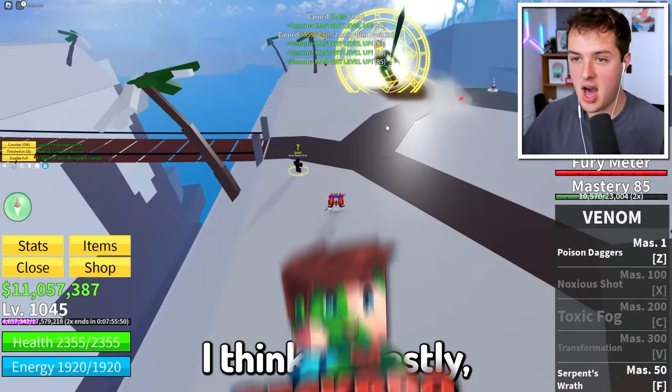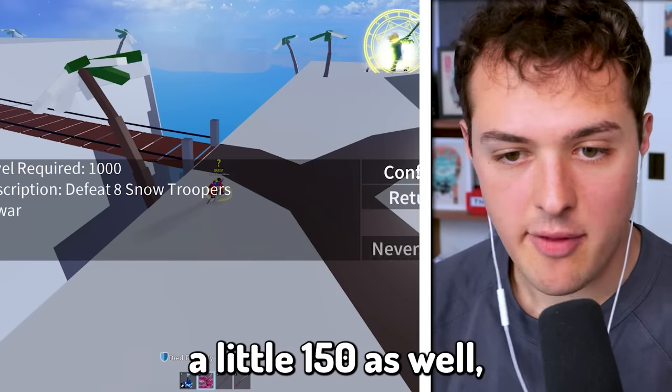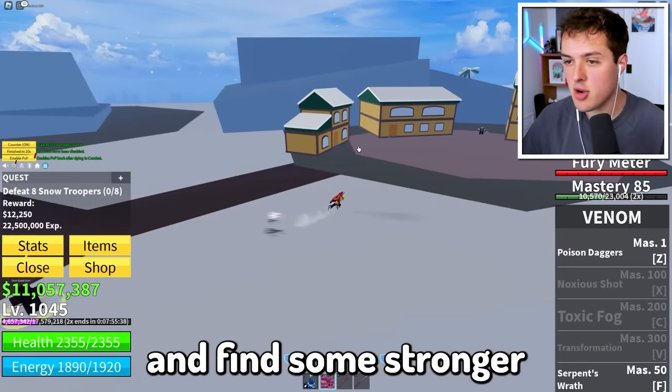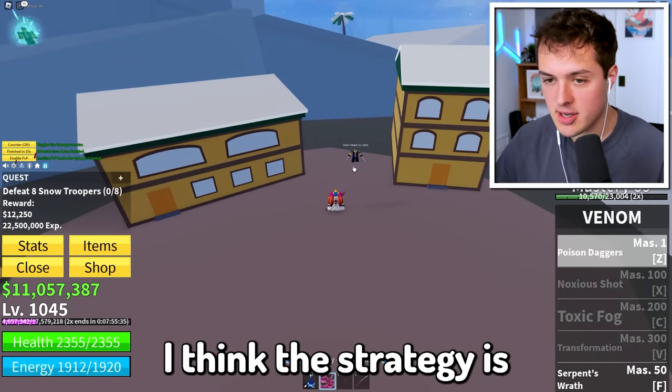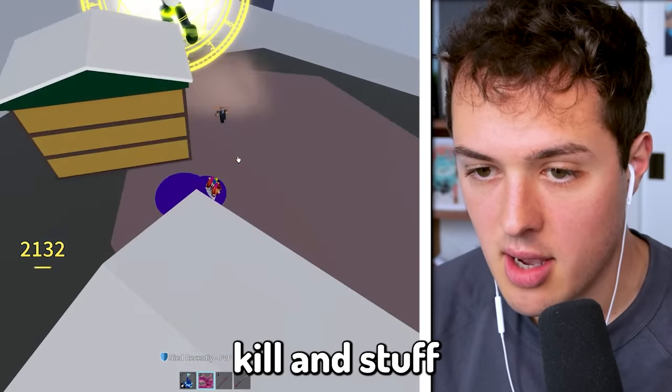Okay, honestly, I might be able to beat this Boda dude. And once we get to level 150 as well, we should unlock a new quest so that I can go across the bridge and fight some stronger dudes. But for right now, I think the strategy is pretty simple. We'll do poison daggers. Okay, that's probably gonna try to steal my kill and stuff. That's fine. Wait, no, he did it.